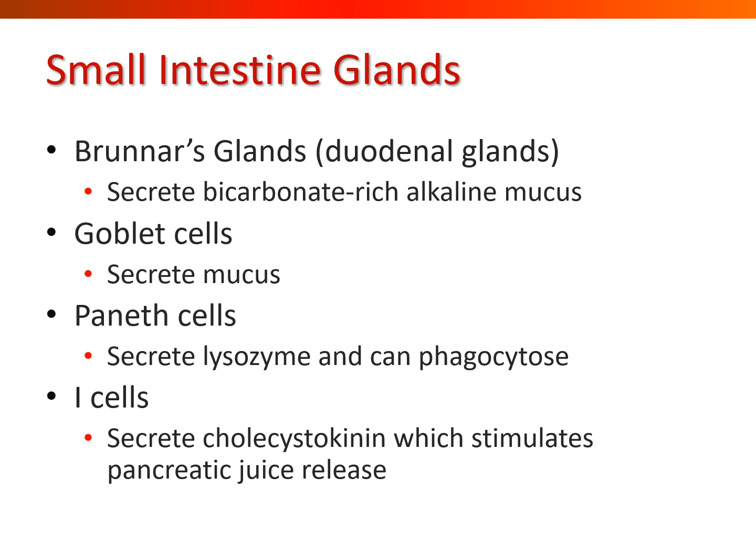We'll also have Paneth cells. Paneth cells secrete lysozyme, which is an enzyme that can phagocytize bacteria. So this is part of the immune presence, one of the immune presences that we're going to see in the small intestines. And then we have these I cells. And I cells are going to secrete something called cholecystokinin. And it's going to stimulate the pancreas to release its pancreatic digestive enzymes.